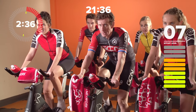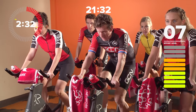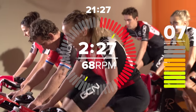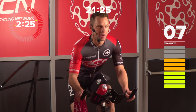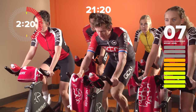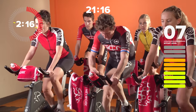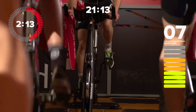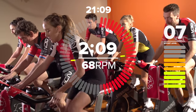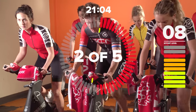We're going to be going out the saddle again very soon. Get hovering over that resistance. Add a little bit more if you need to. Standing climb coming up. That hill's getting steeper. Effort level 80% or an 8 out of 10. Position 3, get ready. 2, 1, up. Nice job, good. Everyone is on it.